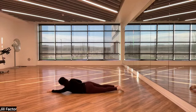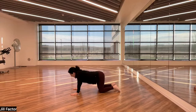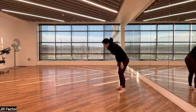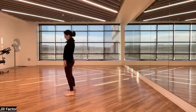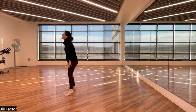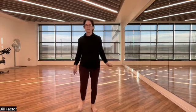Now hands and shin bones, chest isolations. Stabilize your pelvis, find your rib cage side to side. Walk your hands back, lift all the way right back up. We have a spinal roll. Reverse. We have head and eye movements. We're just going to look and clasp with a shimmy.